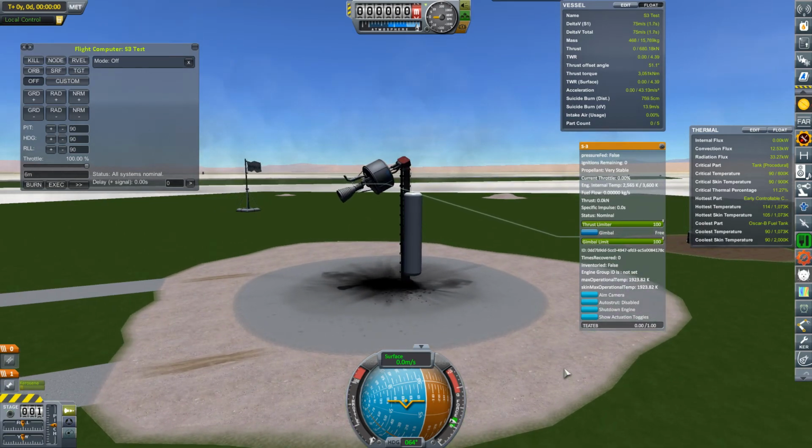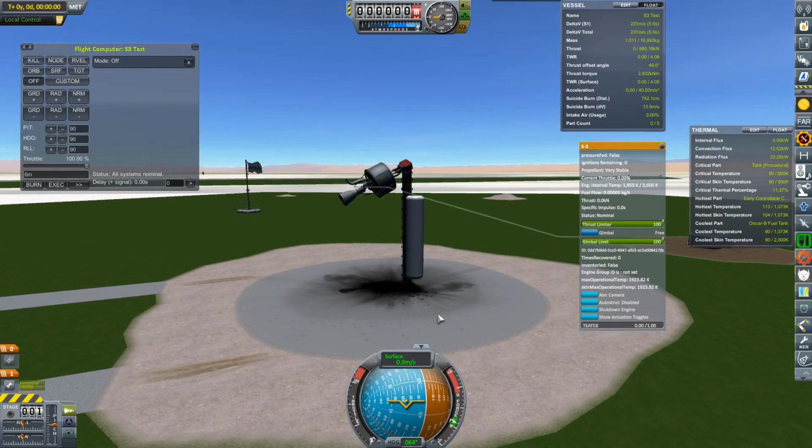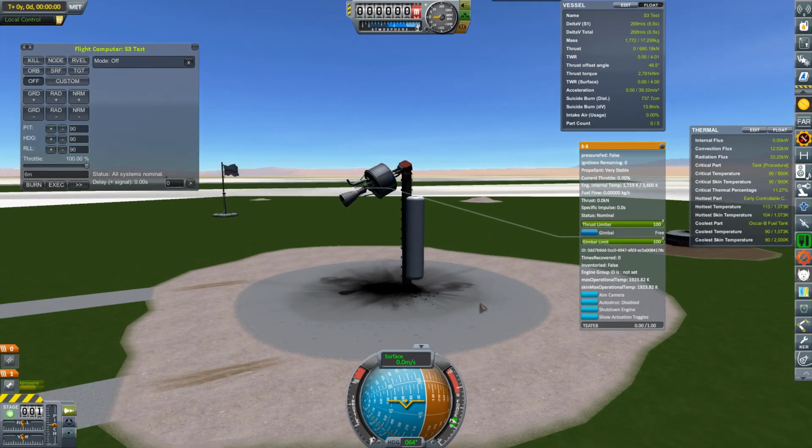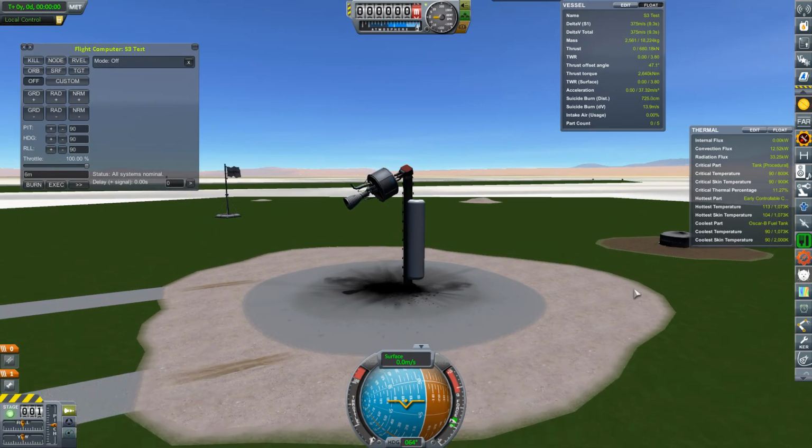Not bad. And the tank fills back up. So as the clamp isn't capable of keeping up with it, but somehow it still seems to feed it enough fuel for the engine. Alright. That's a series of engines tested.